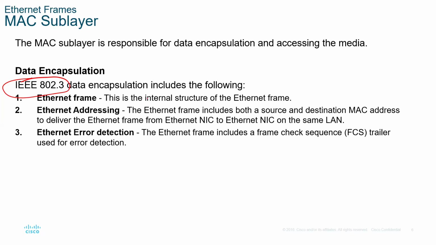So this is the internal structure of the Ethernet frame. With the data link layer, we already defined the structure of the frame. I think it started with the start of the frame. Then we have the stop at the end. We have the destination and the source MAC address. What else do we have? We have a component which is responsible for checking for errors. We have a component which is responsible for the payload. We also have a component responsible for showing us the type of protocol that we are using in the network layer.